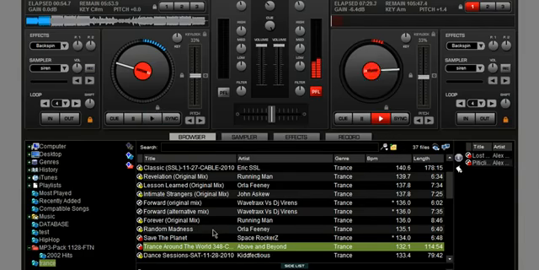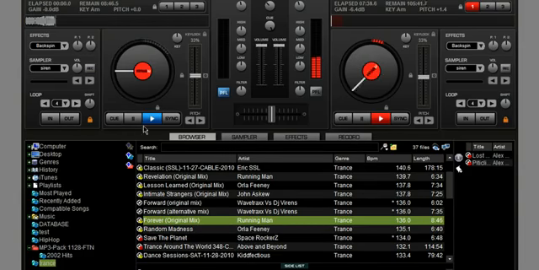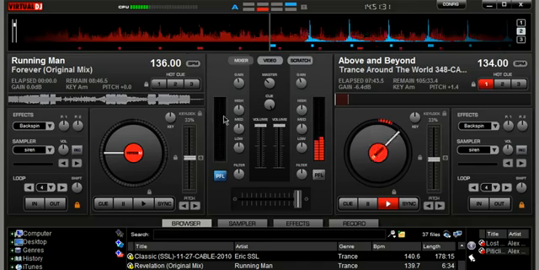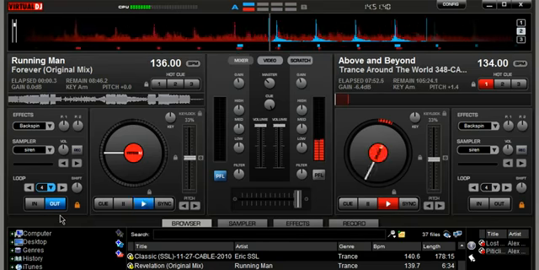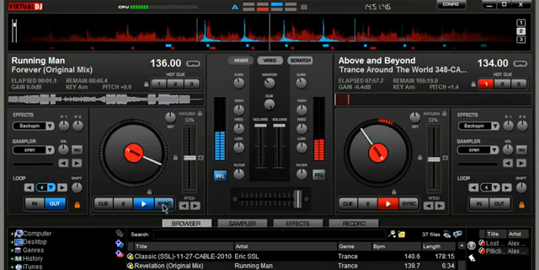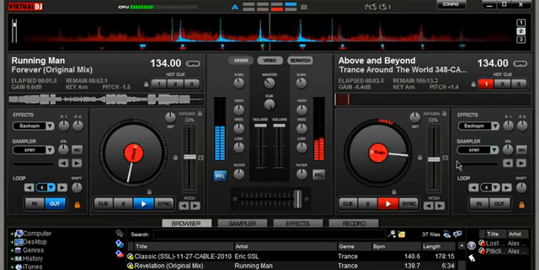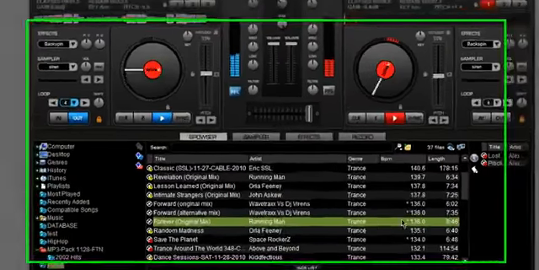I'm going to do one more. Let's do this one, Forever Original. I'm going to listen to the song. Let's put this all the way here. Find a good spot. Starts pretty good. So I'm gonna adjust it to start right there. I'm gonna put a 4-beat loop, and then I'm gonna start playing it. It starts to play. You can't hear it yet. I'm gonna synchronize it. As you can see, the tempo here stays about the same. It doesn't change that much because the bits per minute are very close.